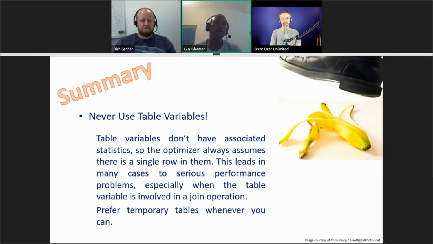But just doing this, so many times it happened before, not even once where I did the opposite. By replacing a temporary table with a table variable, I got better performance. I actually got two feedbacks from people who told me that they had a case where a table variable performed better, and we analyzed it and realized that yes, indeed, this is correct, but this is so rare.